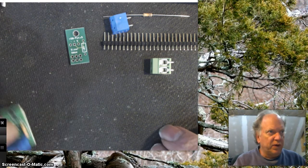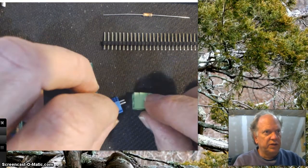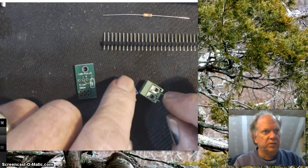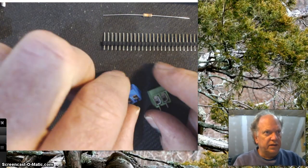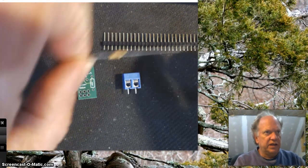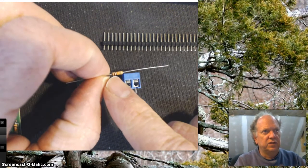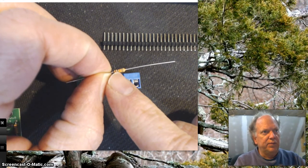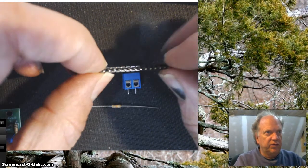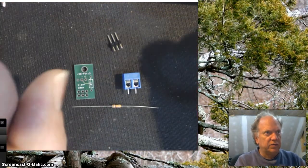So to do this, you're going to need a few parts, obviously. You're going to need a board. You're going to need one of these. We have a couple of different colors. You're going to need some kind of a terminal block. They sometimes are blue, sometimes they're green, but they're pretty much the same thing. Okay, I'm going to use the blue one. You're going to need a 10K resistor, all right, which means you're going to need to double check. Don't just trust the drawer. Make sure it is brown, black, orange. That's going to be your 10K resistor. And you're going to need 3 header pins. And I'm just going to go ahead and snap off 3 right now so we're ready to go.